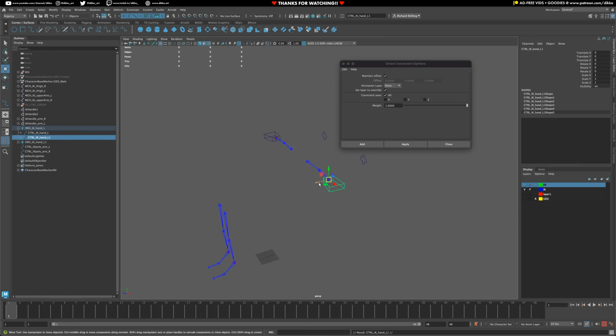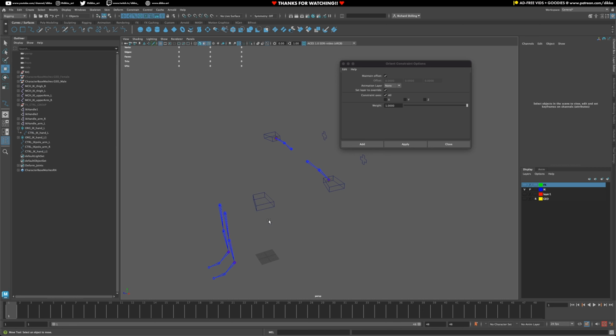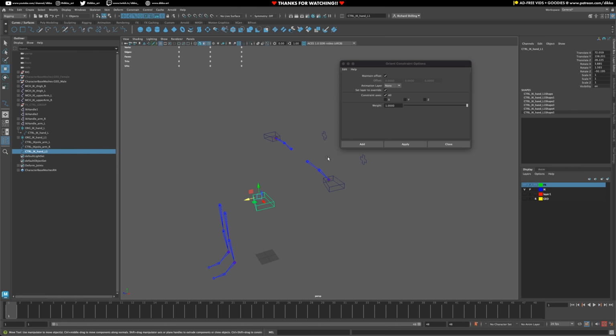Duplicate that and just move it aside. Because it's a duplicate, it's not going to affect the IK of our hand. There are no other relationships involved there. All we need to do now is unparent it. And the nice thing about the leg, at least, is that we don't need to worry about creating offset groups for the hand. So that's really useful for us.